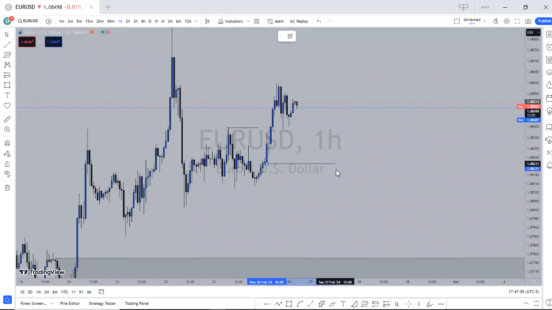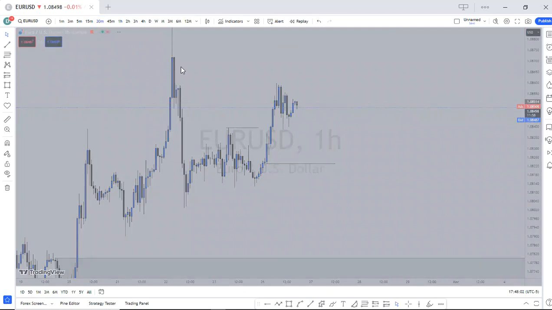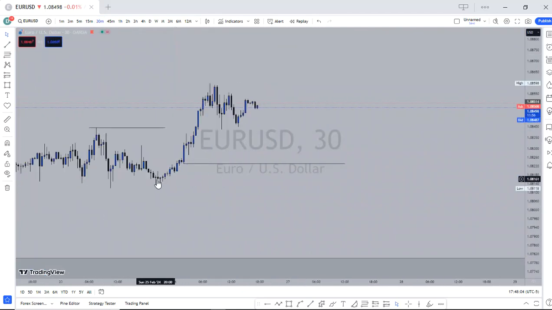Alright, so Sunday is below right here. This is Sunday and this is Monday. If we continue to go down to a lower time frame, we actually see it right here, Sunday. So right here, this is our opening price on Sunday, it started from here. Alright, so Monday traded lower and Monday trades higher, trading above the opening price, and the opening price starts right here.